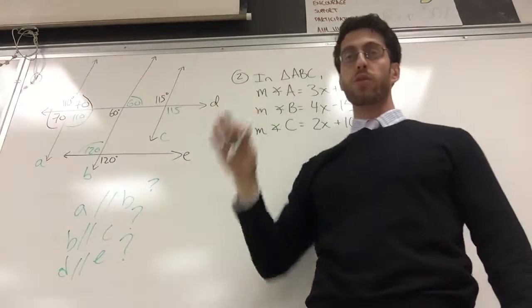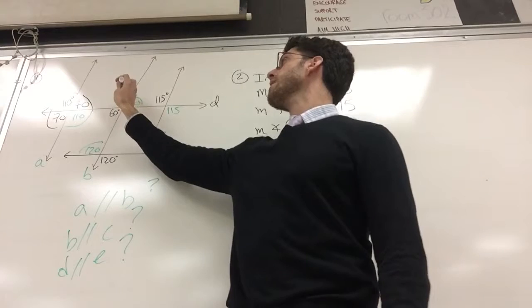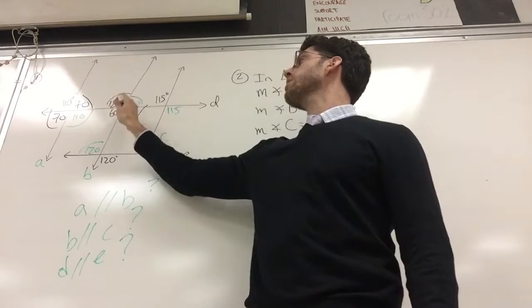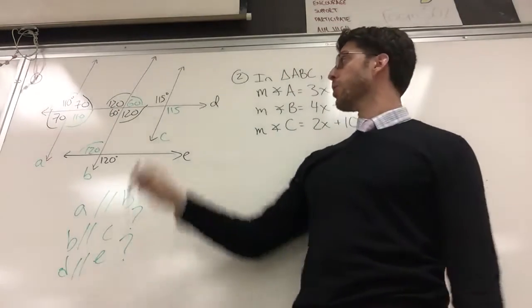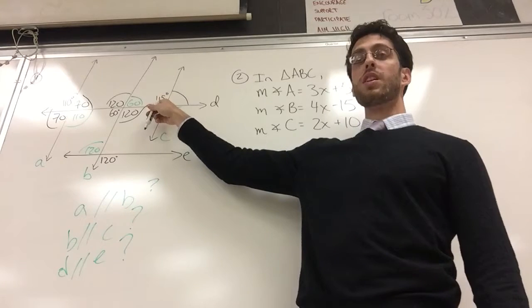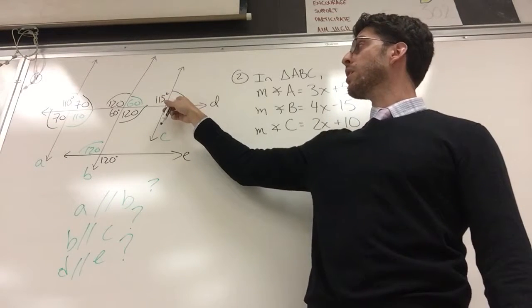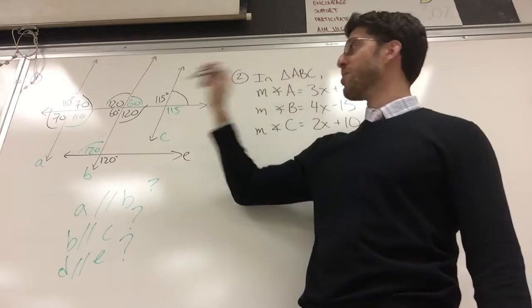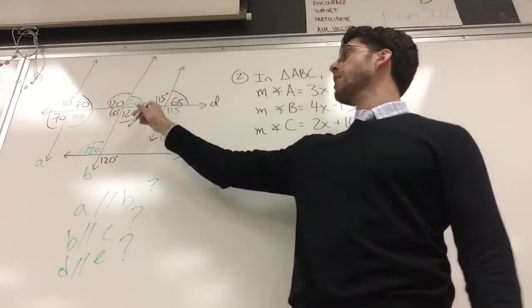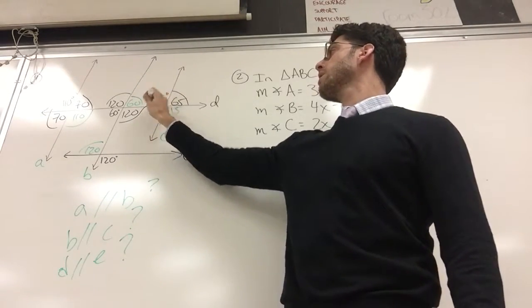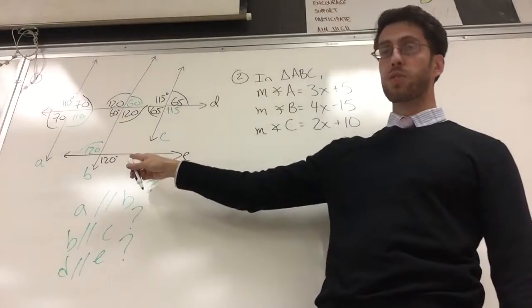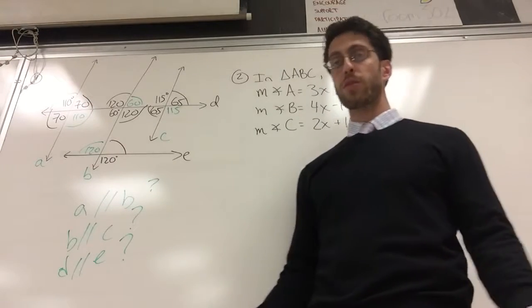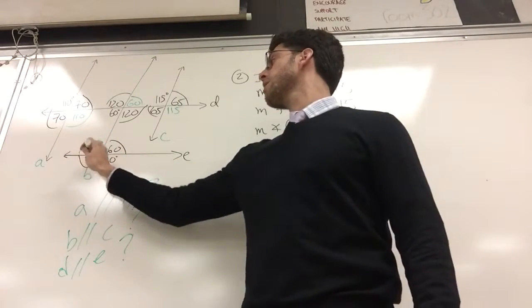So now you just look for circles and fill in the circles. This is 60. This has to be 180 minus 60, which is 120, which makes this 120. I just filled in another circle. Let's fill in this circle. If this is 115, this is 180 minus 115, which is what? 65. All right, and that means this has to be 65. So I'm filling in circles. One more circle to go, fill in that last one. If this is 120, this has to be supplementary to 120, which is 60 and 60.